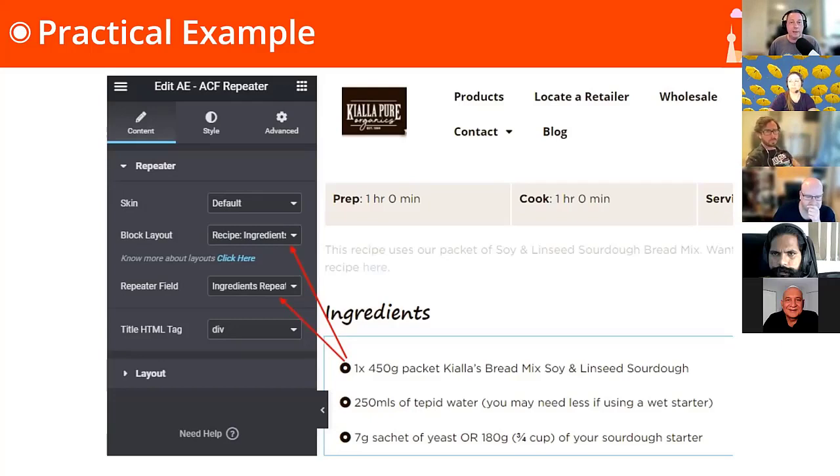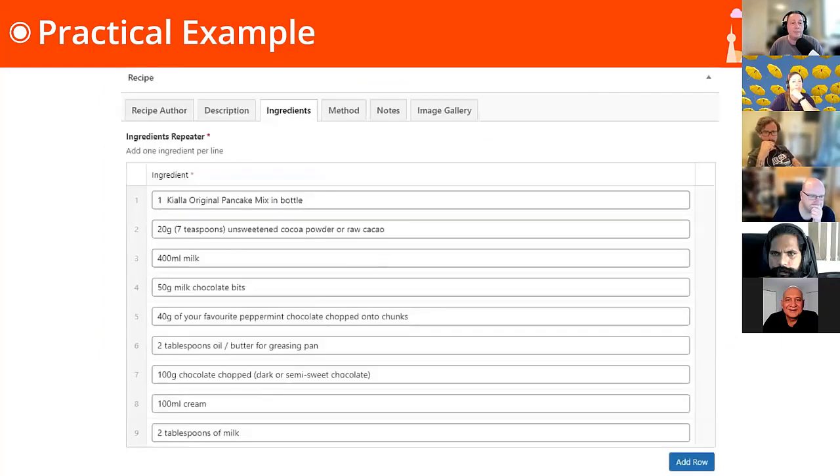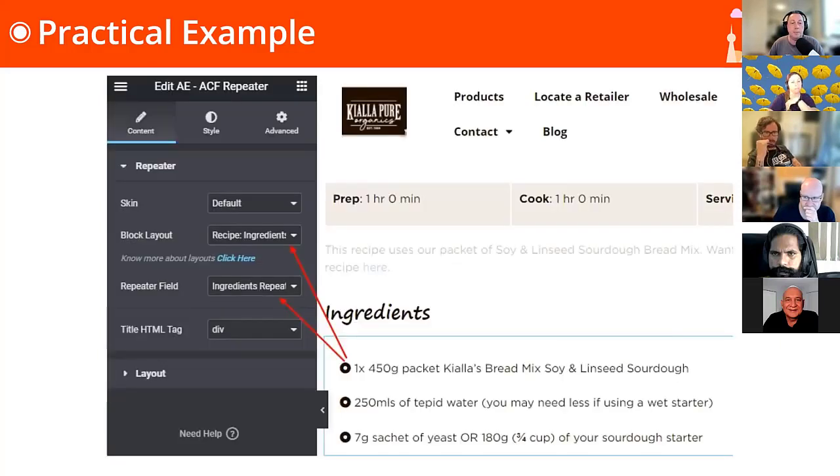Now, although I've got that example there for the repeater, which is an advanced ACF field, the same holds true for the normal stuff. I've not got arrows to this, but right above you can see prep and you can see cook, and those are times. So prep time 1 hour 0 minutes, and cook time 1 hour 0 minutes, and that is specified in the method here as well. So the customer comes into the WordPress editor, they click on the method or the description, I can't remember exactly which one, but they can put the prep time and the cook time for those and the number of servings.